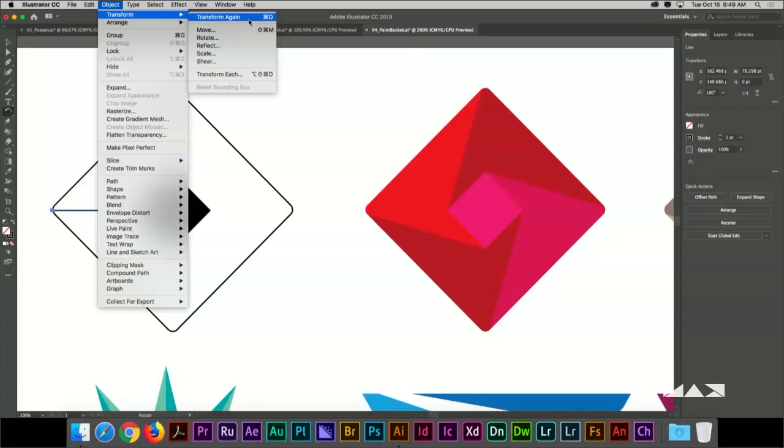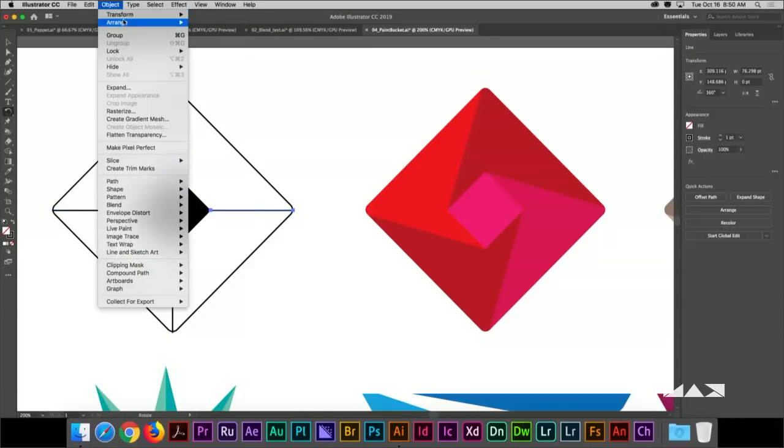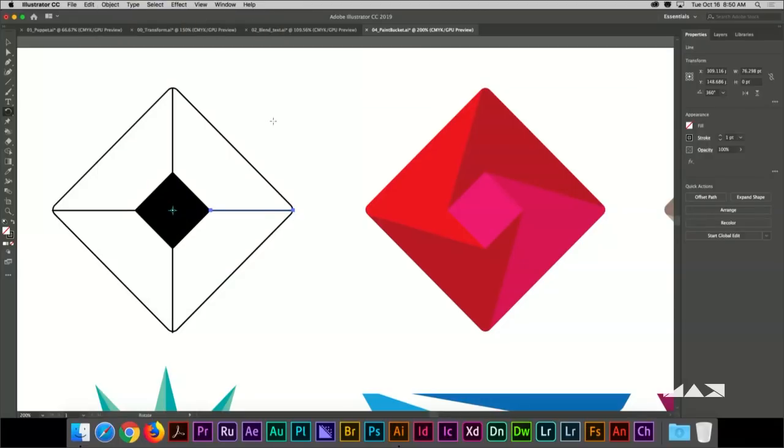The reason why I showed you how to do this with the tool, with clicking and all that, is because we got the actual rotation and the copy in one step. So if we use transform again, it's going to do both of those things. That's why I like to use that method. Did that work for you? Okay. Do it one more time so you get the fourth one. So we got ourselves this stuff.